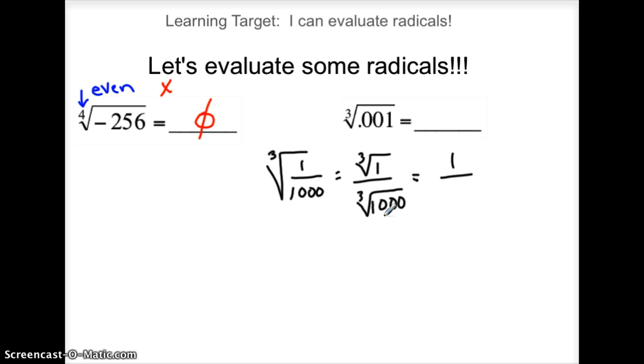Well, if you need to do a factor tree, we could do that real quick. So I'm going to go with the pair 10 and 100 that multiply to 1,000. And then that 100, I'm going to break up into 10 and 10. So I've got, check it out, 1, 2, oh, I got three 10s, which is exactly what I need based on the index of 3. So that means a 10 will come out. And oh my gosh, look, there's my answer. The cube root of 1/1000th is just 1/10. Awesome, that's so cool.